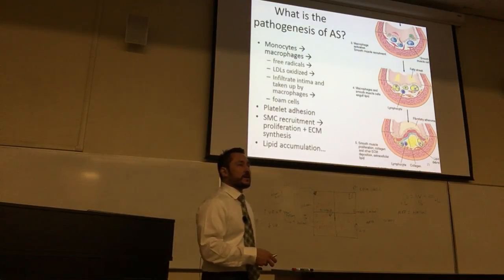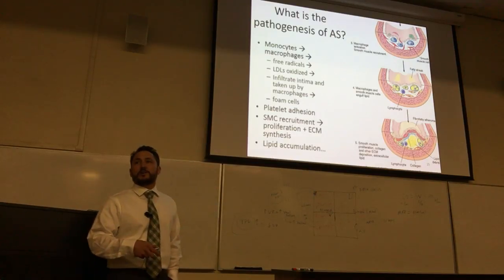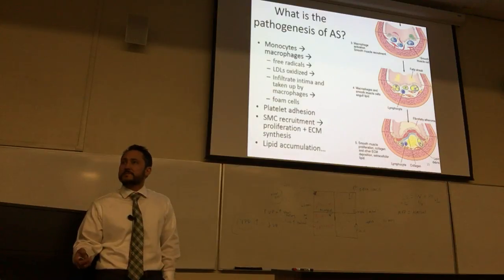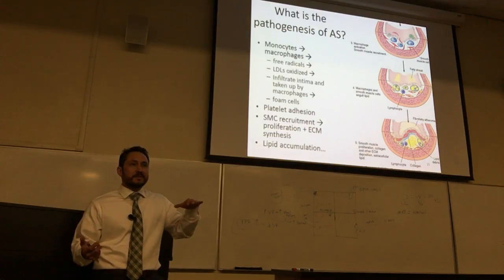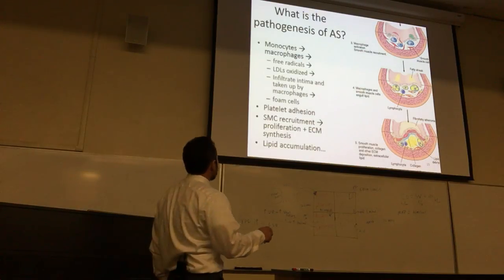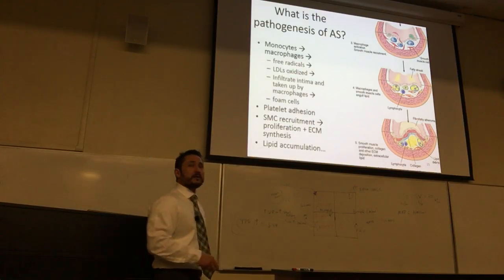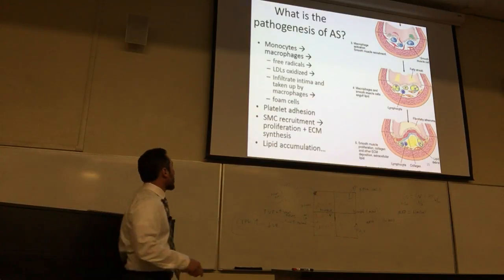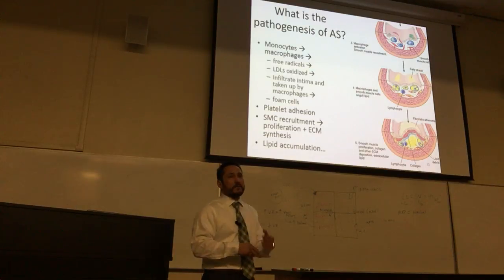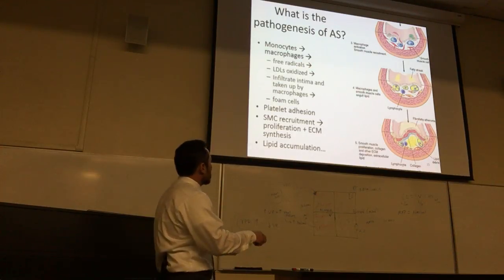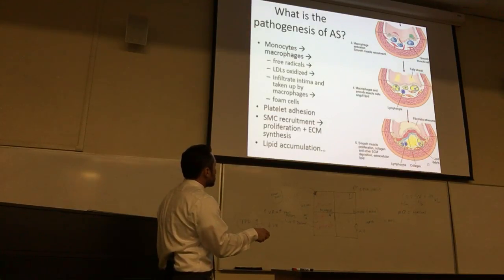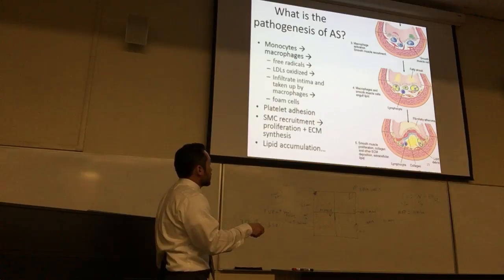Right? Some of you have oxidized hoods on your car. Right? It's out in the sun too long, and now the paint becomes oxidized. And so it doesn't feel smooth anymore. It changes its consistency. That's exactly what happens to these LDLs when they become oxidized in the presence of these free radicals. We already talked about the infiltrate being taken up by the macrophages, the development of foam cells into the area, and you can see the progression as this picture goes from top to bottom. This lesion gets more angry as time goes on.